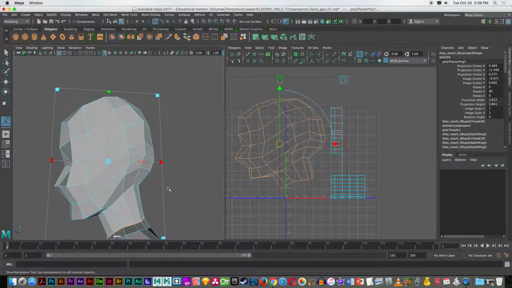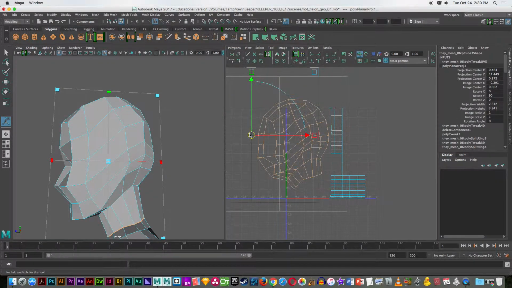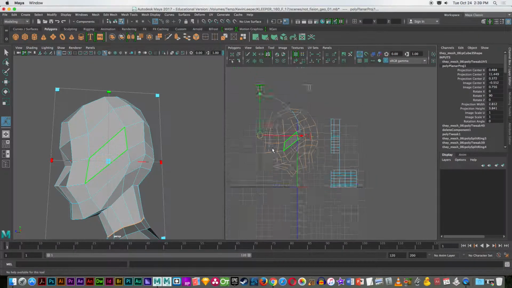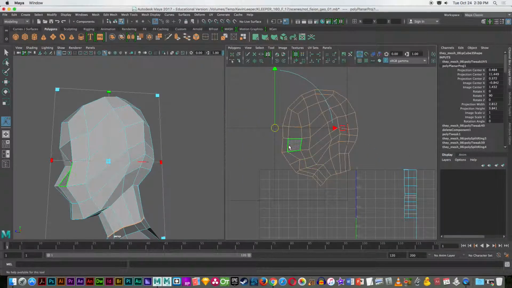So the next steps, there's really three steps. Select, planar map, and then the last thing, just with the selection, polygon unfold. And that's the actual unfolded head right there. And you can see that now when I click here, it's actually pointed towards me. So this is the eyeball, which you can see is actually going this way. But in the UV editor, it's coming towards me. And it's truly flattened, right?